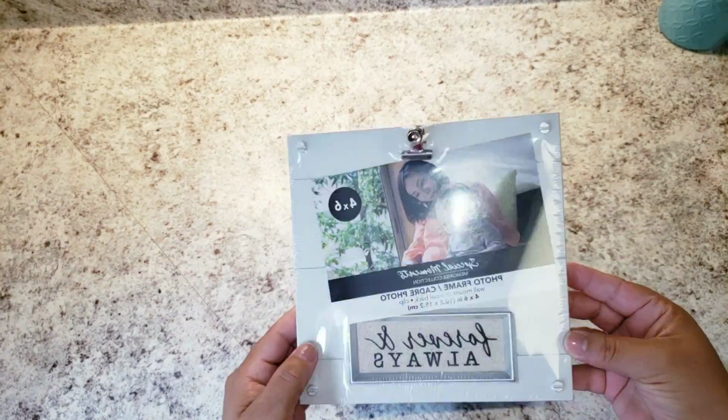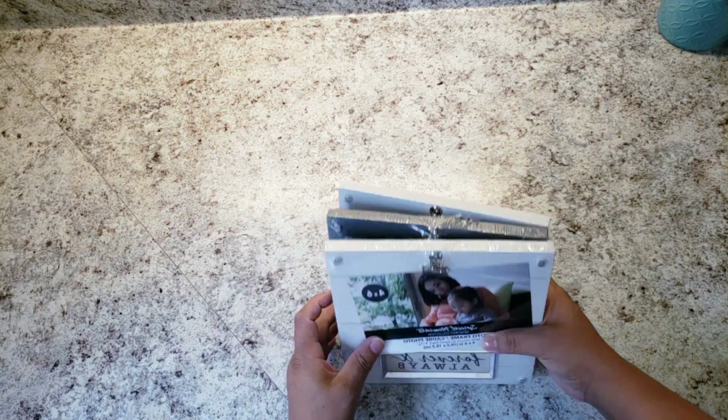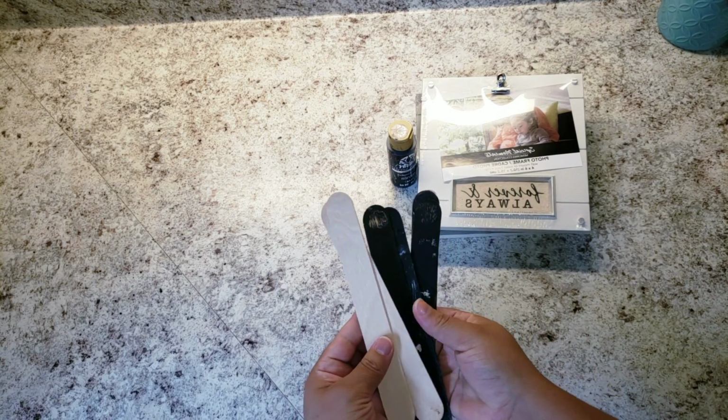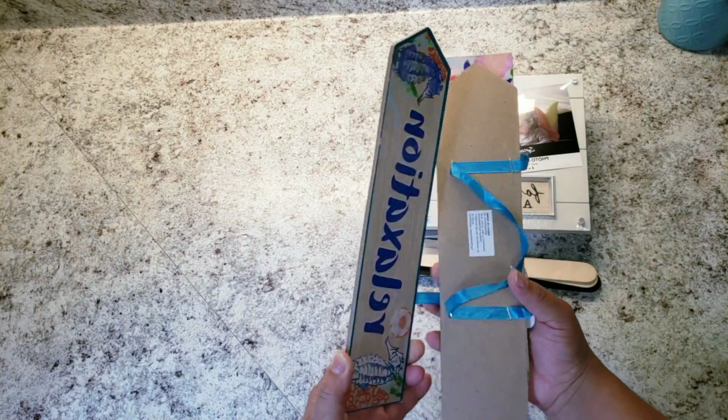So here are the materials that you guys will need. 3 picture frames from dollar store, like I mentioned it before. I really love those frames. They look like wooden frames, but they're not. They're plastic. We will need some black and white acrylic paint, some popsicle sticks.